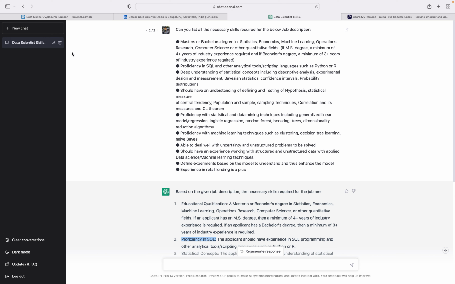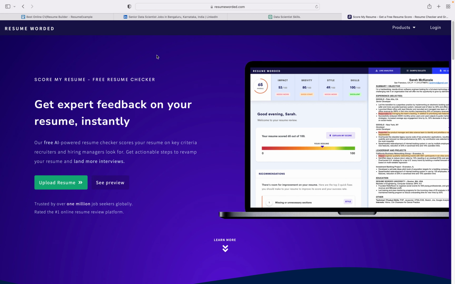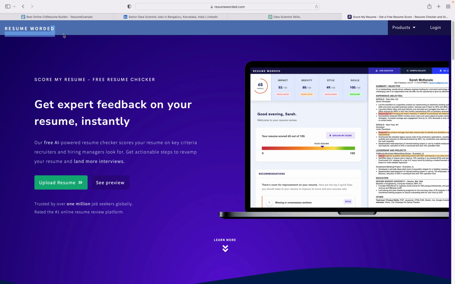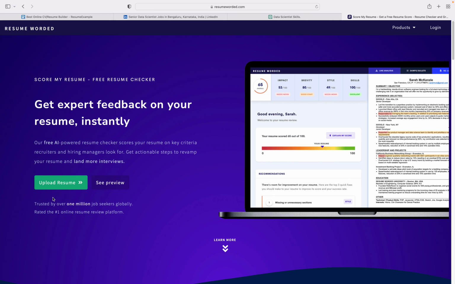And once you have updated your resume, make sure that you go to some website which scores your resume. Here is one website called Resume Worded. You should try to upload your resume here, and you will see your resume score. If it is 100, that is excellent. If it is greater than 70 also, it is excellent. But if the score is less than 50, then it would be really hard for your resume to get picked by companies where this kind of automated tools are being used.